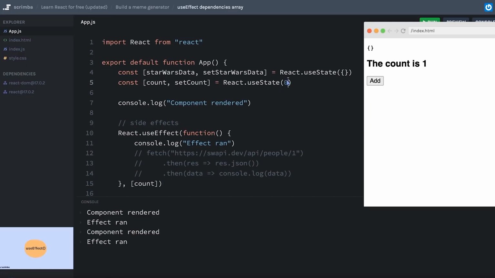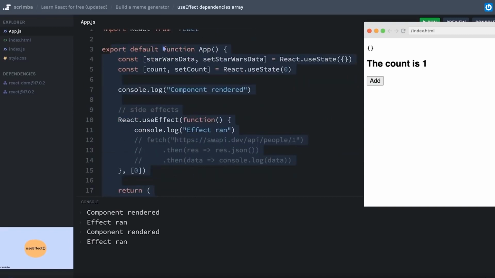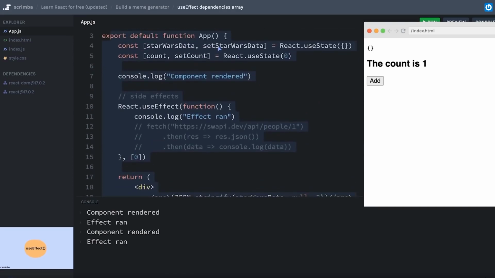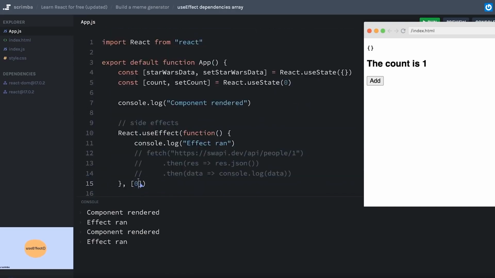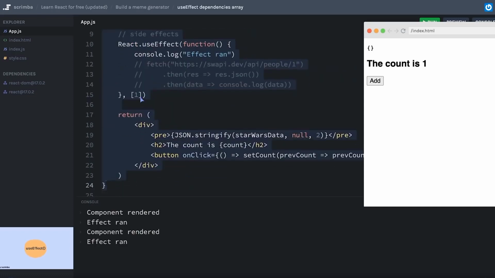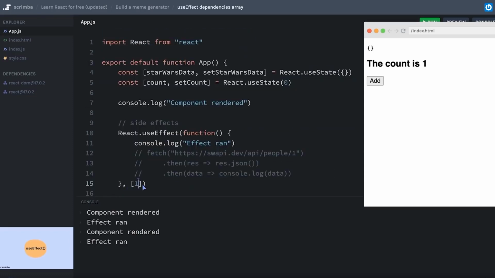When I hit refresh, state starts out as 0, and the component will take count and replace it with a 0 everywhere it can find it. So here we have an array with the number 0 in the first index, or the 0 index. Then when I click add, React will update the count from 0 to 1, and it will rerun my function, or in other words, re-render my app component, where everywhere I'm using count is now 1. Remember, this used to say count. Well, the second time around, it changed from 0 to 1, so now it's running this component with an array where 1 is the first index, or the 0 index in that array.